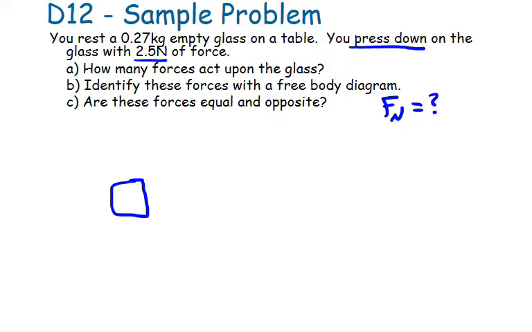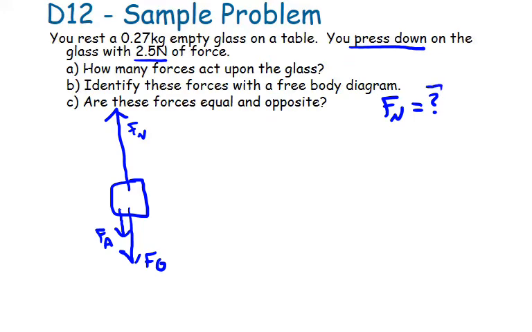But go ahead and draw the free body diagram first, and then when you're ready, you can start the clip again. Okay, so we have the force of gravity. In this case, there's a force applied downward, and then we have a normal force that if we added up the two downward forces, they would equal the upward force. And that upward force would be the normal force.